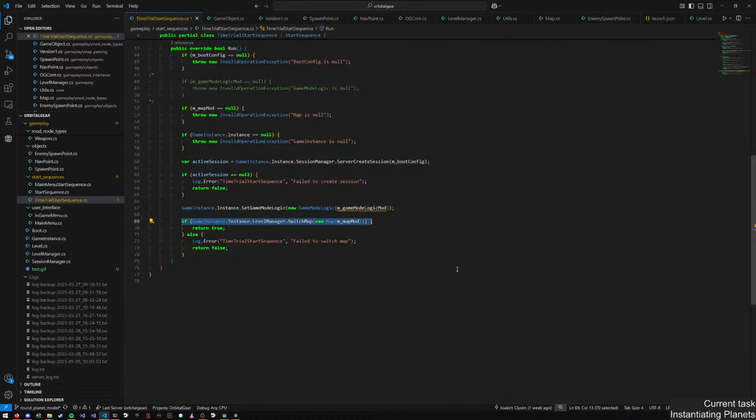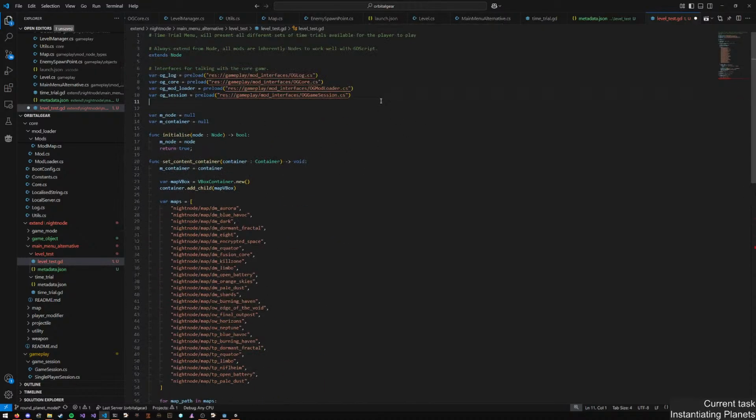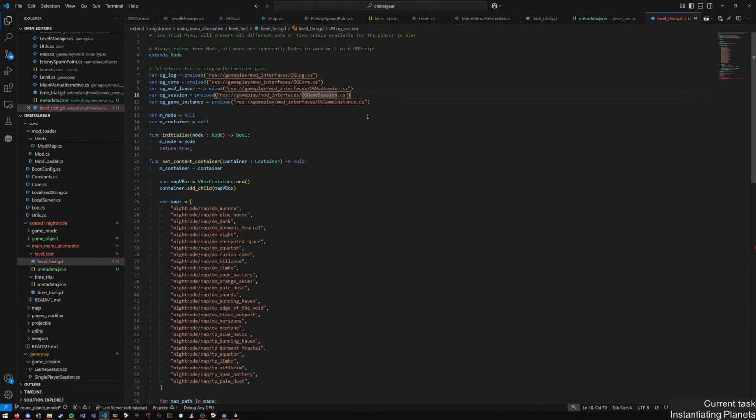This is all in C#, of course. But we can start by stance. It's not a mod interface.